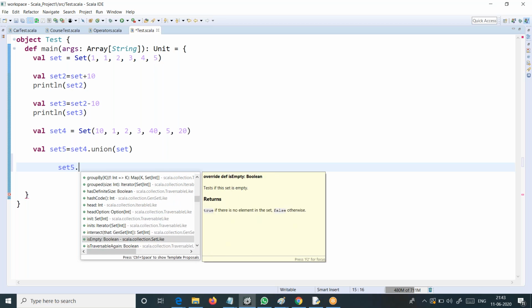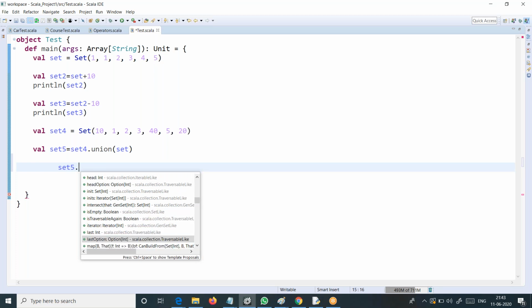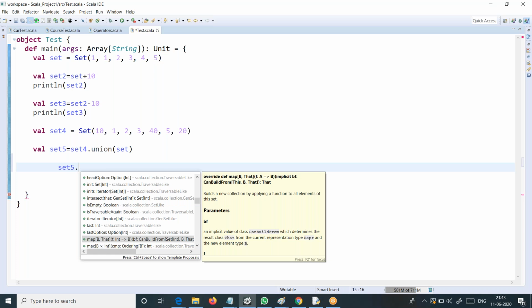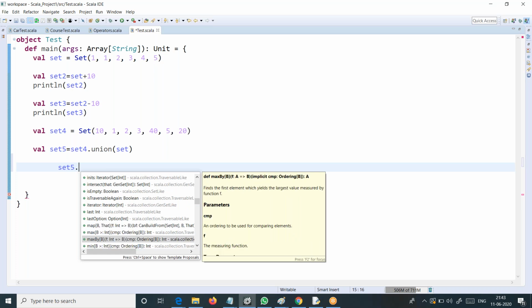Intersect, just now I brought to your notice. Init also we discussed. Last, that stuff we have discussed. I'm just going through the methods so that you get a quick idea, to get a quick understanding of whether we have implemented those methods or not. If you remember, the first 4 sessions we exclusively dedicated to understanding the methods. Now the same methods you can apply on set as well.